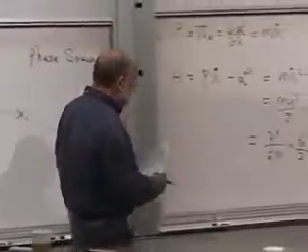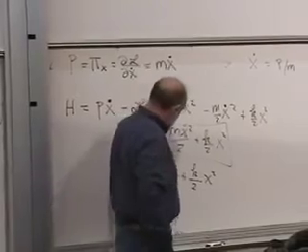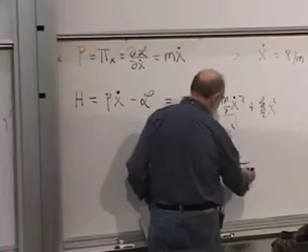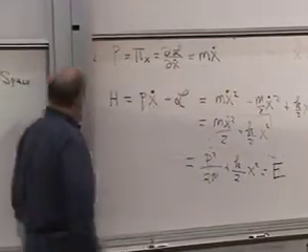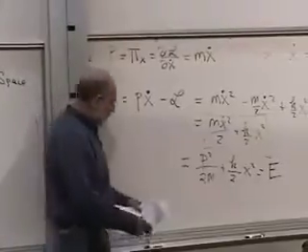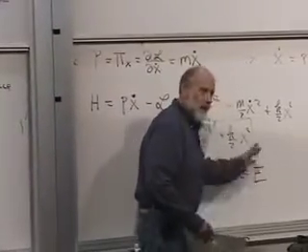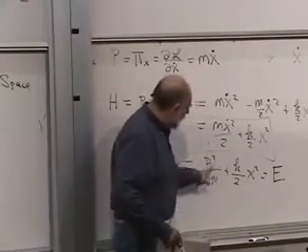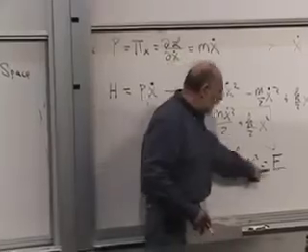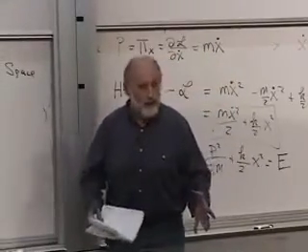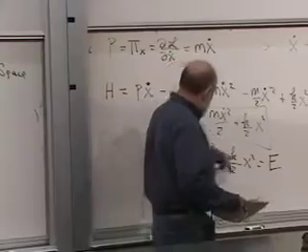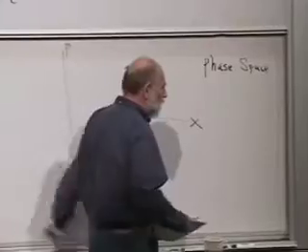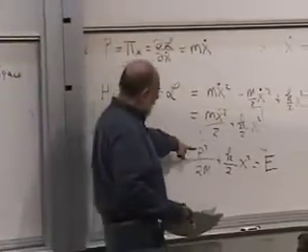Well, first of all, we know that energy is conserved. That means that p squared over 2m plus k over 2 x squared is equal to the energy. Call it the Hamiltonian or the energy, same thing. Sometimes I'll call it energy, sometimes I'll call it Hamiltonian. We tend to call it Hamiltonian when we're talking about its functional form in terms of x and p. We tend to call it energy when we're just thinking about the numerical value of the energy. The numerical value of the energy is conserved with time. It doesn't change. And so that tells us something about the motion. Can you see from this what kind of motion it has?